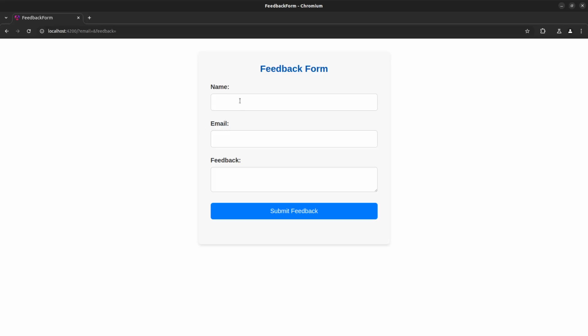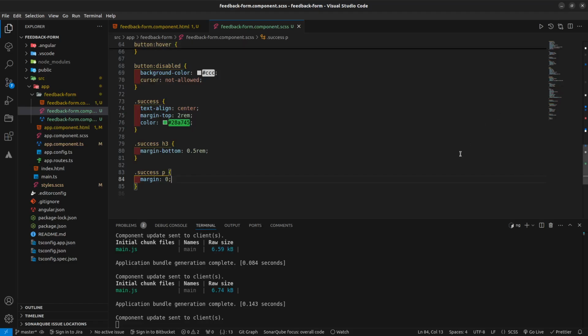Okay, so now it looks like it should. There is no validation, so we cannot see error for now, but alright, styling looks fine. So let's go to our next section.